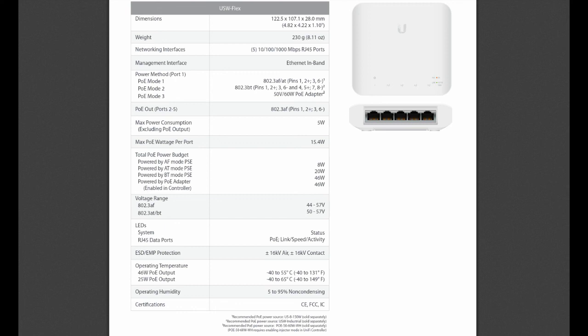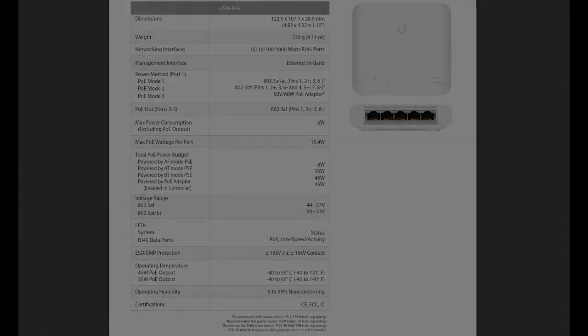In conclusion, the Flex does the job it was designed to do well. In an environment where I do not have a power source, this was my ideal solution. As I've already said, I was disappointed by the power issue, but this was easily overcome. The addition of the Flex will allow me to continue the expansion of my home network and install more G3 cameras around my property.